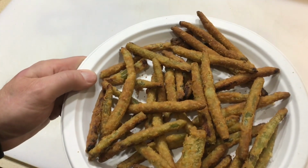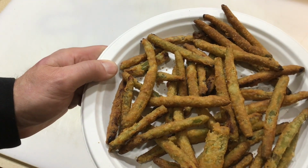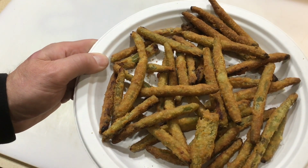Crispy green beans, I'll tell you what, a little salt on there. And then like, you know, French fries, maybe a little ketchup. Oh man, I think that'd be really good.